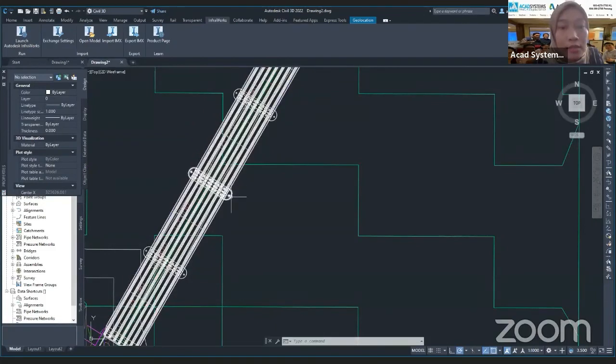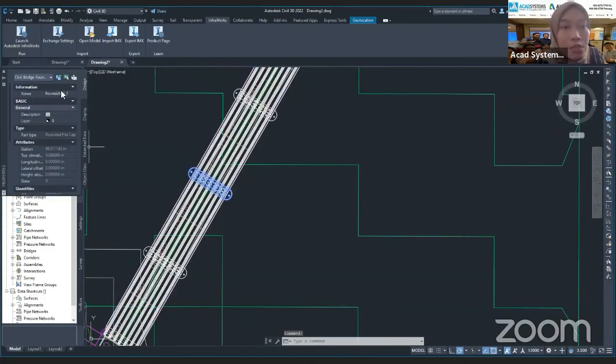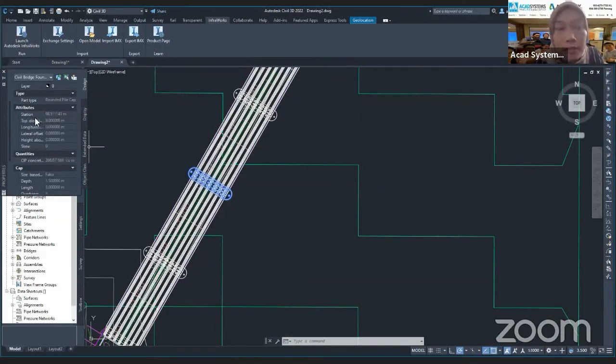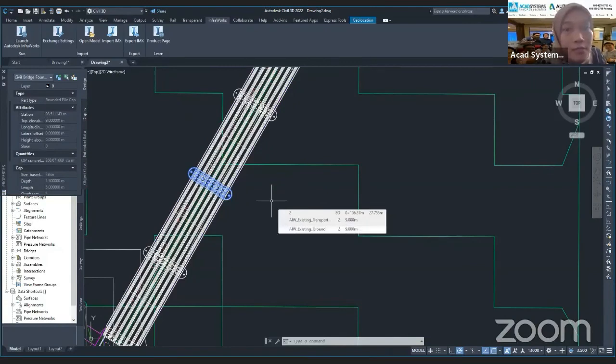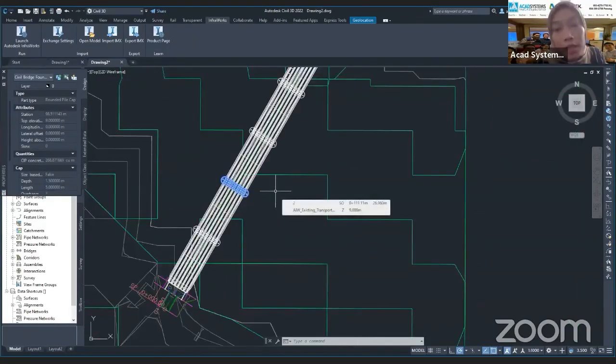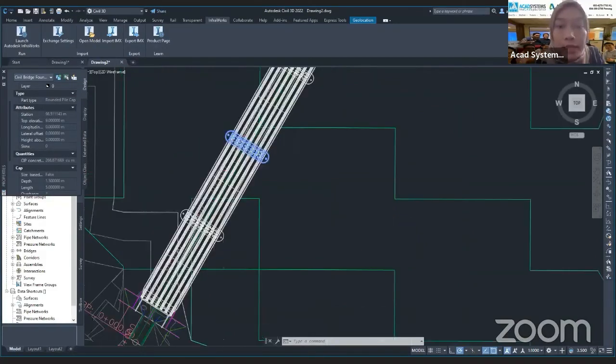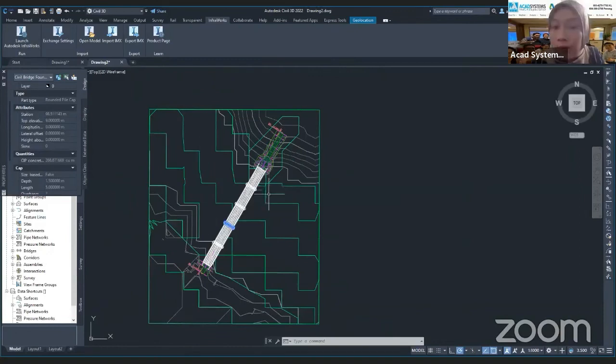The same thing as well. If I click on this one, then I have the information for this one, the foundation and the top elevation as well. It will be automatically updated in here. So all those parameters that we create, that we design in InfraWorks will be automatically updated in Civil 3D as well. That is the advantage of exporting between these two software. Now you can just start with your drawing for your bridge design.